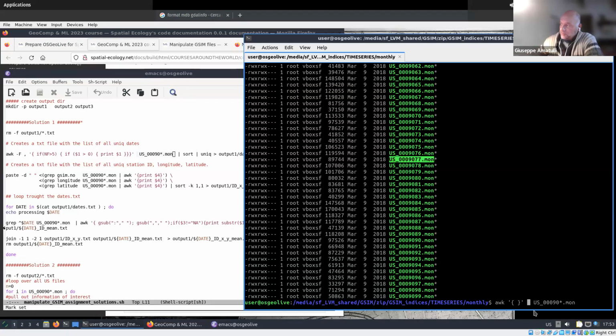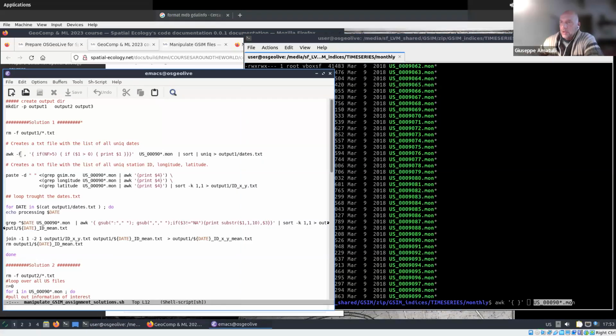If you are able to do something on all of them together, then you don't need the looping procedure. Okay, so over here what do we do? We print if the number of fields is bigger than 5, and $1 is bigger than 1, print. And this way we get the dates.